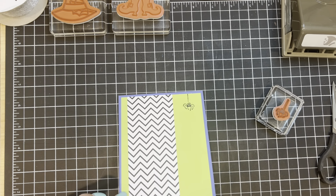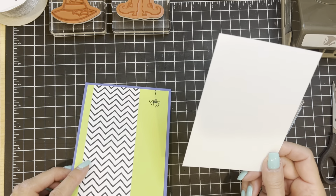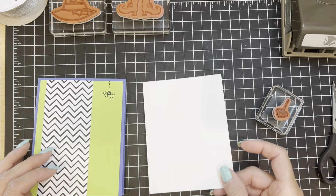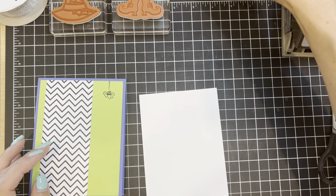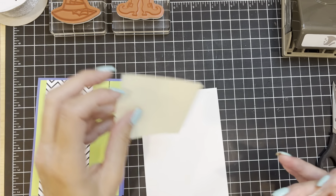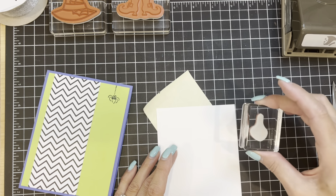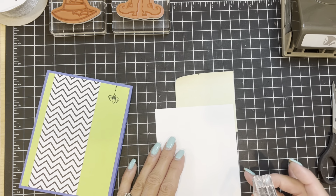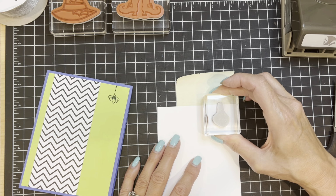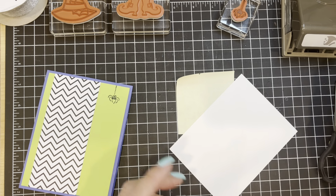All right, then I did not mention that when we get to the inside of the card, I have a piece of basic white to make a panel for the inside. This is also 4 inches by 5 1/4, and I am going to put a spider on this piece as well. I'm just going to do that to protect my surface underneath. And I think this guy is going to, well, let's have him hang from the same side. We'll just match what we did on the front. And so spider number 2 is hanging from the corner there. All right, and that piece is going on the inside.